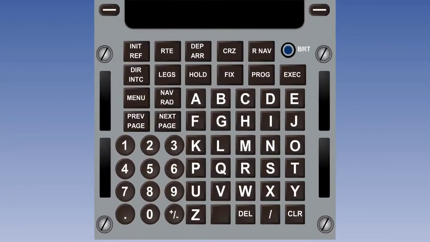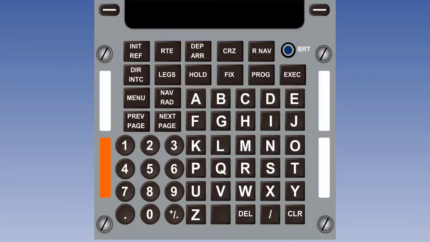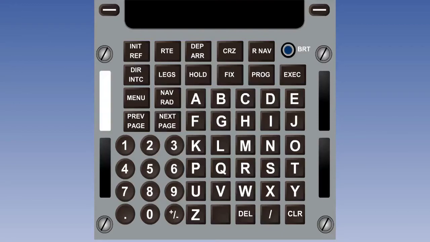Below the display is the keypad. There are number keys, letter keys, and function and mode keys to select particular pages or functions. There are also 4 indicator lights called annunciators. The first is the display light. The CDU is menu-driven and there are many different pages available. If the page that the crew have selected is not related to the active flight plan leg or the current operational performance mode, the display light reminds the crew that they are not using the optimum page.